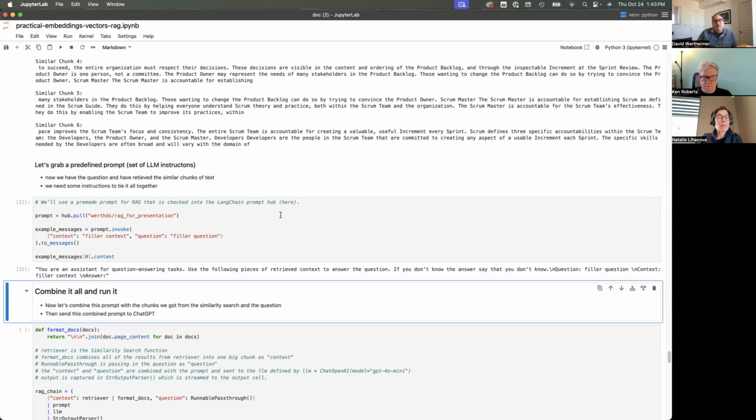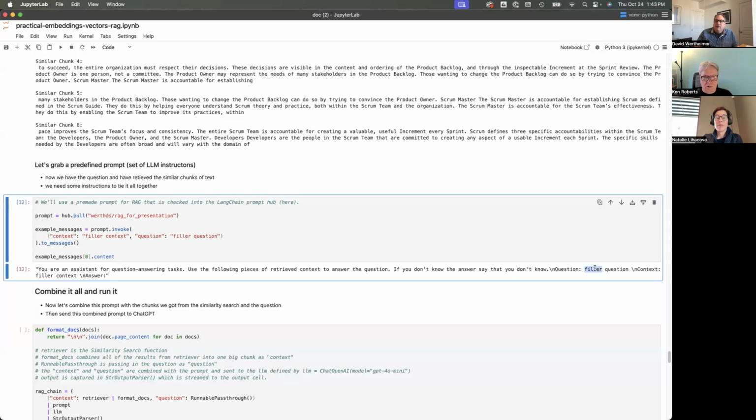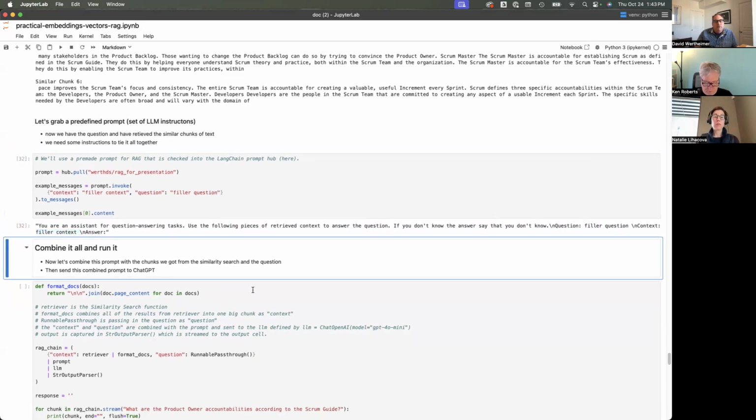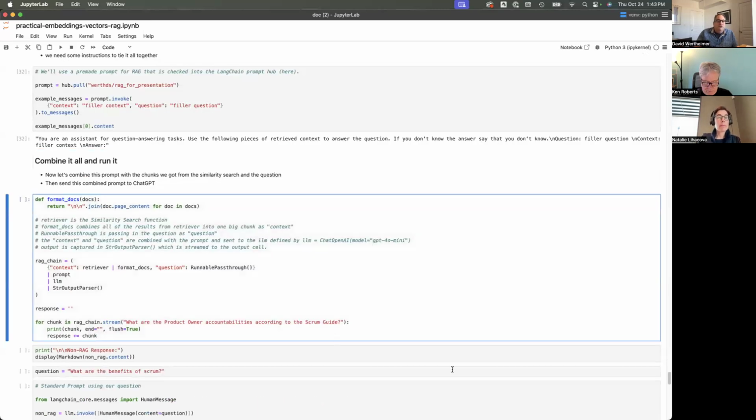Use the following pieces of retrieved content, so the chunks of data, to answer the question. If you don't know the answer, say that you don't know. And then there's a spot to put in the question, and this will be replaced with the question. And then the context gets dropped in here. Those are the 6 chunks of data that we pulled.